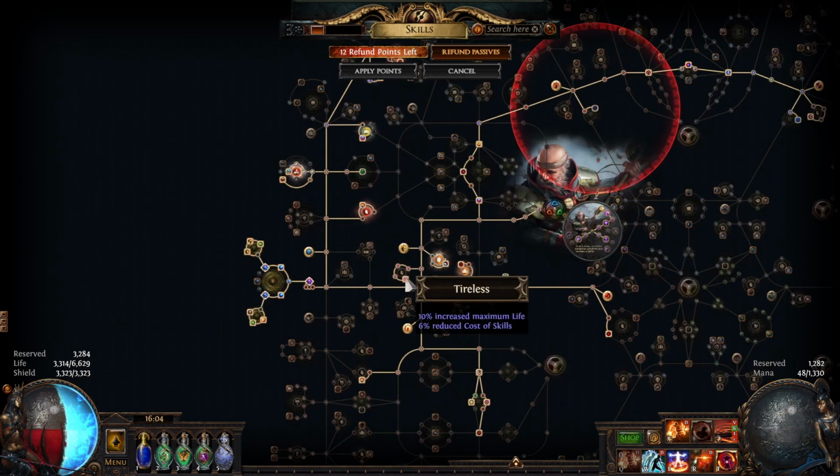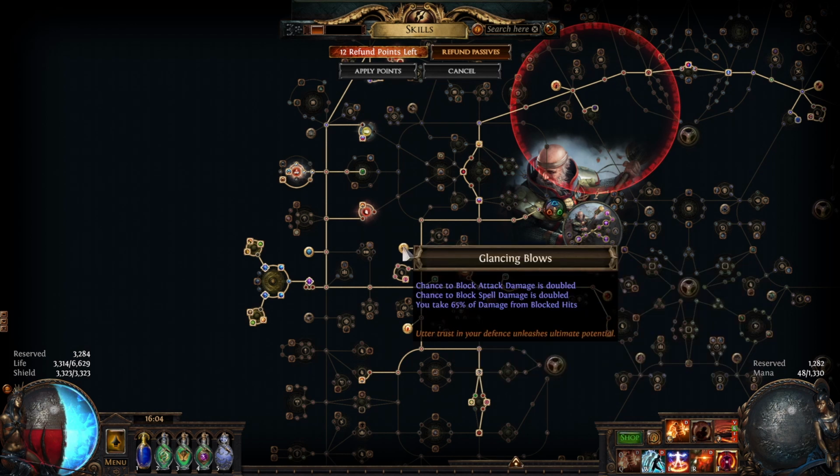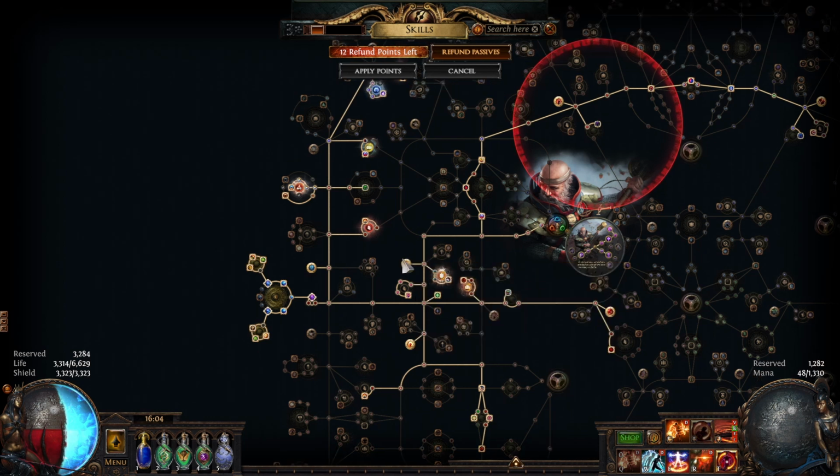Then I come down here, you pick up Tireless, which is more reduced mana cost. I am max block, so I'm picking up Sanctuary, which gives you some elemental resistance, which is very useful because it saves less suffixes. Glancing Blows is only worth it if you have a life recovery on block shield, which you should definitely aim for. That's one of the most important defensive layers.